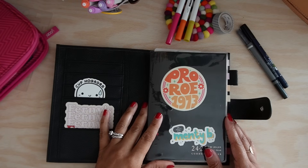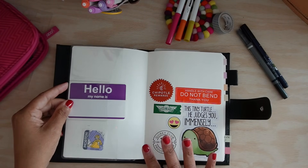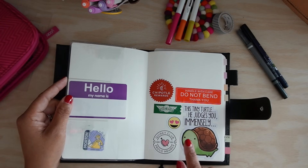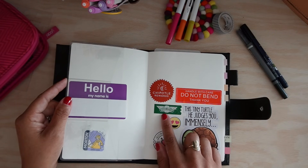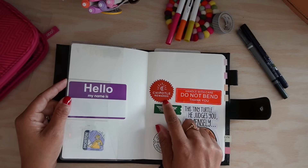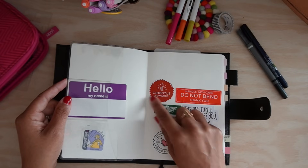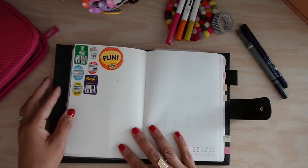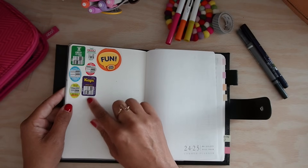I didn't change anything on the cover as far as stickers go, and I honestly probably will not. I did add some more stickers on these pages, and I can tell they are going to fill up quickly. I shared recently that one of my favorite things about ordering Wingstop on DoorDash is you get these cute little stickers on your cups and bags. We also ordered Chipotle, and the receipt on the bag is a sticker material because they seal it — I just took it off the bag, cut out the Chipotle sticker, and added it. I did start the page with fruit or produce stickers, which has been kind of fun.